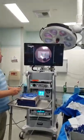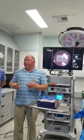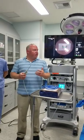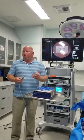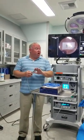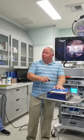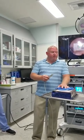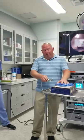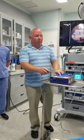Okay, so I have a camera now. But I need light. I need something bright, like a flash, right? But I can't just have a flash every once in a while, I need it all the time. So it gets very, very hot. You have that cold fluid going over it, which keeps the scope cool. But you have to be careful, if you have the light cord in here, you cannot leave it on the patient's body or the Mayo stand, it will burn a hole through. I've seen it, it'll burn a hole right through the drape. It's that hot, okay? So we'll be using it, it'll get kind of warm. But we have a very big area here, so it won't be too hot, it won't burn anything. But you have to be careful when you're putting it down.